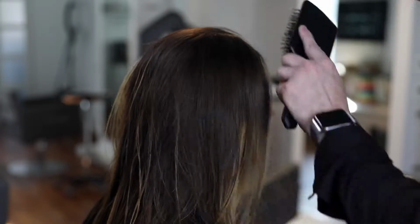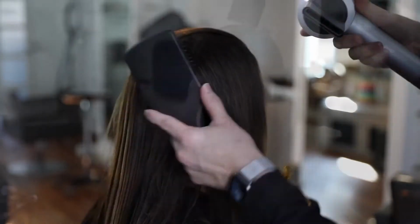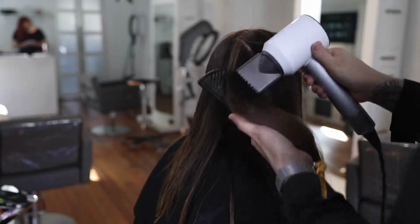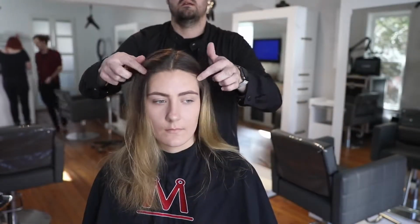So I'm going through with the brush. What I want to do is use my Ergo paddle brush to just pass through the hair. The other thing that I didn't mention is the scissor that I used to cut her hair. I used the DB20 scissor from Mizutani. It's the one that we sell on our website. I love that scissor. Use it for everything. It's a 5.7-inch scissor. So anytime I'm doing precision cutting or cutting thicker hair, I like using a shorter blade. And also that scissor is nano powder metal, which helps grip the hair and cut nice, thick, coarse hair really, really well. Great lines in it.